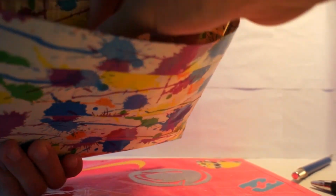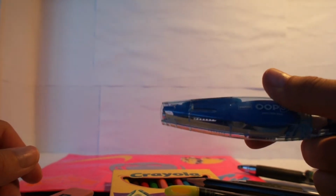So I'll take out my stuff. Show you that it does have a big capacity. These are on sale. Well, I'll be putting them on sale because they're really nice. So here we got colored pencils, an eraser, a few highlighters, a few pens, pencil, and wooden pencils, like correction tape, the white stuff, and also a dry erase marker.